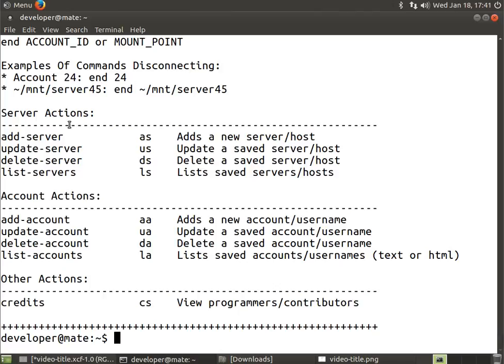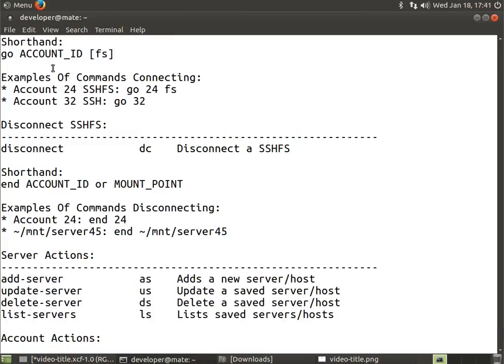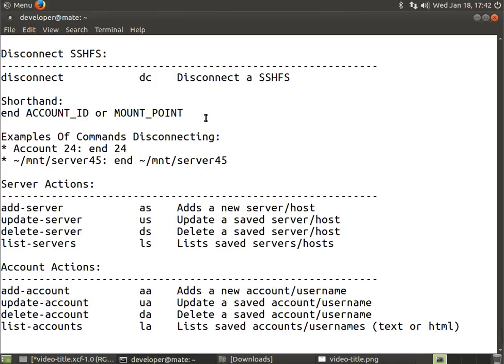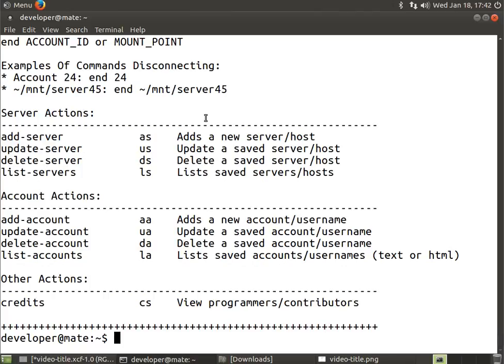Now, the rest of this is where you set up the information in the system, because this part here is working with accounts and actually connecting or disconnecting from your nodes. Because you could be SSHing into a server, you could be SSHing into a desktop, you could be SSHing into a switch or some other networking gear, or anything that supports SSH. You can SSH into it. You might want to mount the file system onto the system that you're currently connected to, which SSHFS will do.